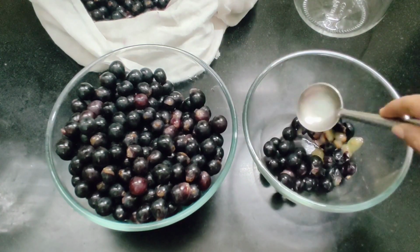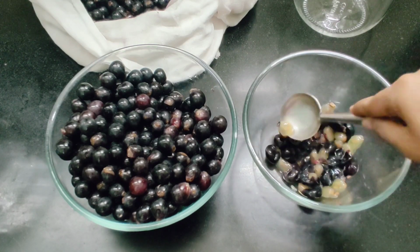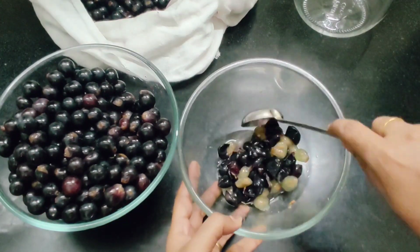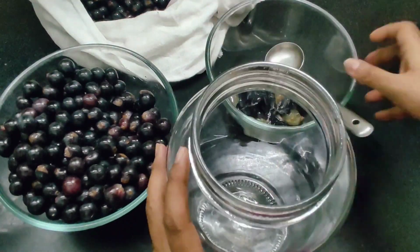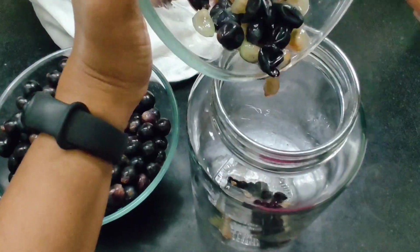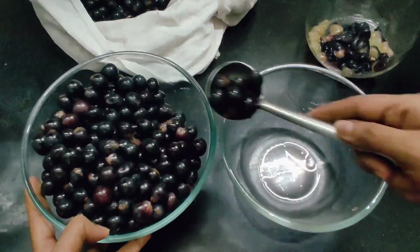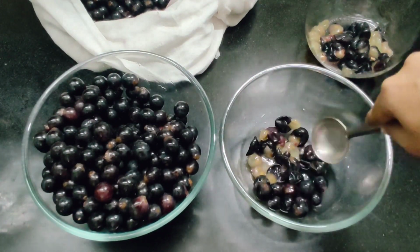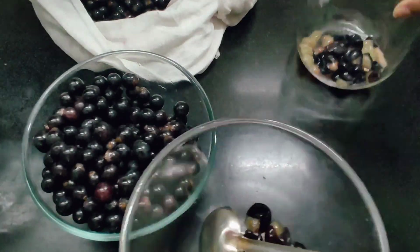What we have to do is take some of the grapes and just crush it. We don't want to make a paste out of it, just crush a bit so that the wine making process will be a bit faster. Put this in the jar. Similarly, crush all the grapes and add it into the jar.